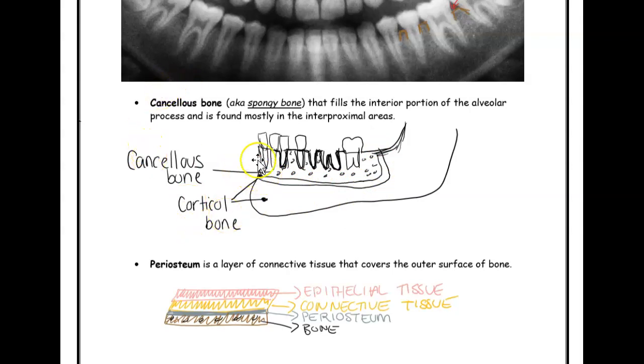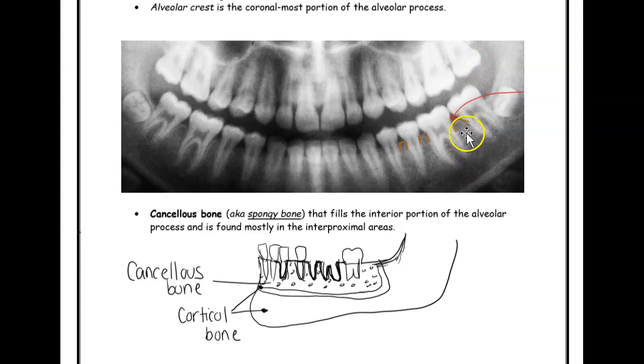And then cancellous bone is the inside part, and it's the spongy bone. You can see it has holes in it. That's kind of spongy. If we look at the x-ray, this on the inside, so this part over here, you can see it's more soft. That is your spongy cancellous bone. Okay, so cancellous bone is over here. Cortical bone is hard bone. That's on the outside. Cancellous bone is on the inside, usually found in the interproximal area as well. Interproximal means inter means in between. Proximal means kind of like, think of in between teeth. So interproximal areas are areas that are in between teeth.